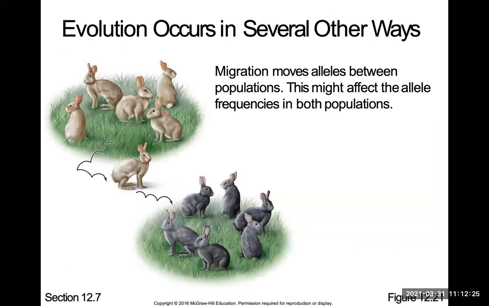Migration. So you have this rabbit population of light color here, and you have a rabbit population of dark color here. There are alleles or a gene pool here, and there's a gene pool here, but if one of these rabbits comes into this population, that's going to change the allele frequency in this population, and in both actually, because it leaves from here and comes in here. So new alleles are added here and alleles are leaving from here. So it's going to change the allele frequency. So that's immigration coming in, or emigration with the E leaving. So that's migration. That's the end of the chapter.